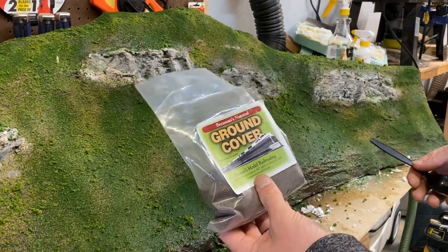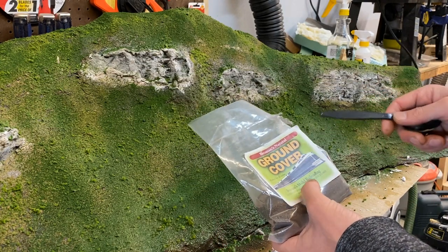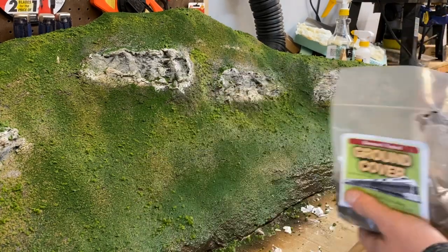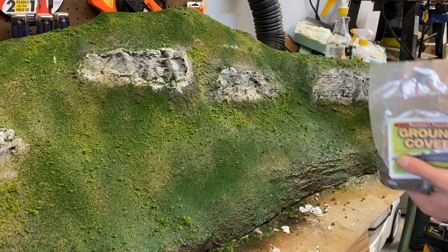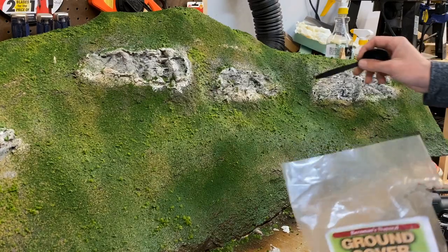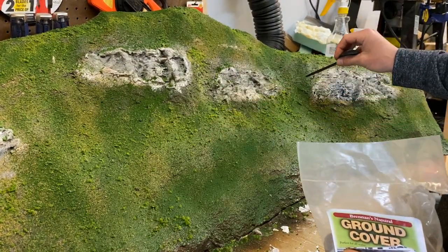I'm going to use some fine ground cover from Brennan's Natural Ground Cover for Brennan's Model Railroading. That's where I get my ballast from and things like that. And so, again, proper planning, I would have had this all marked out ahead of time and known exactly what I wanted to do and cut that path into the hill.